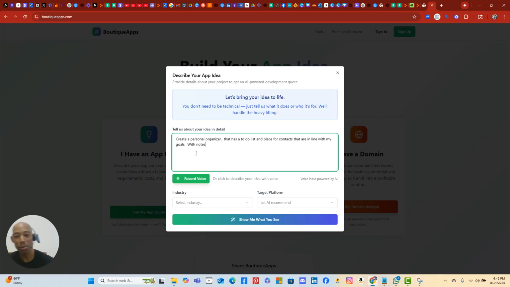Now, I don't know why you would want this aside from your phone, but maybe you do, especially if you have different things in the organizer that are relevant to them. Create a personal organizer. Do this. You might have some other ideas that you want to include, but I'm going to start real thin. If you want to add a few more things, add them in. Don't go crazy. This is called an MVP, a minimum viable product. The more moving parts you put in, the more complications you're likely to face.